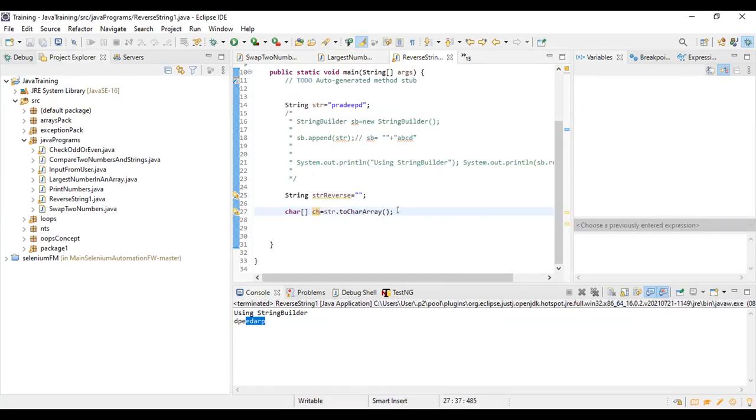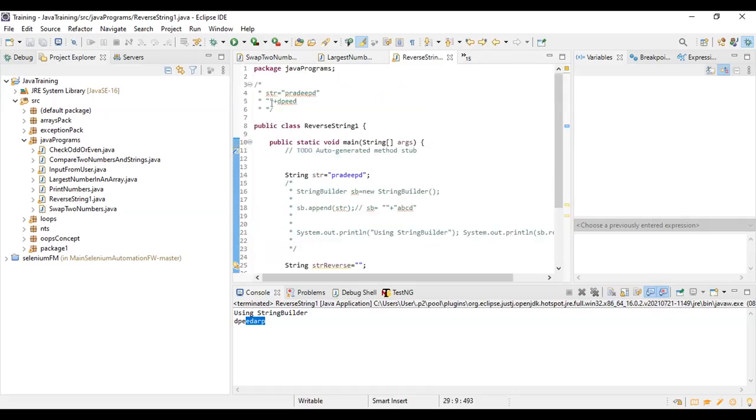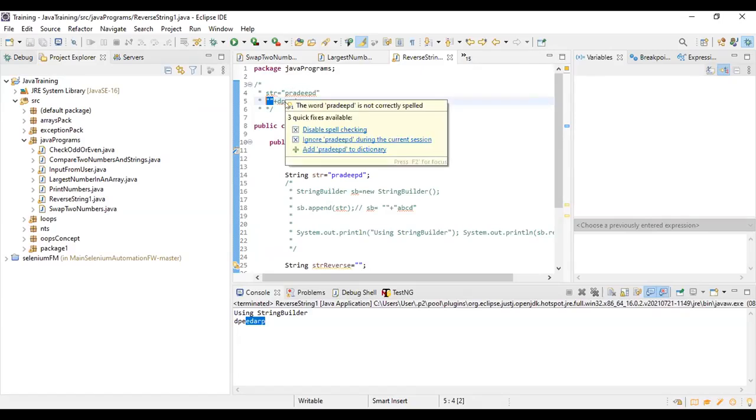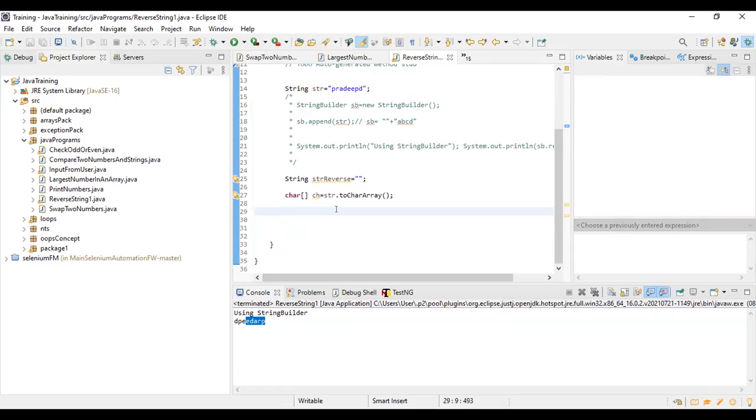After character, what we can do? So our logic was to add, concatenate, or append this empty string with the end one. So for the end one, we have a loop, no?